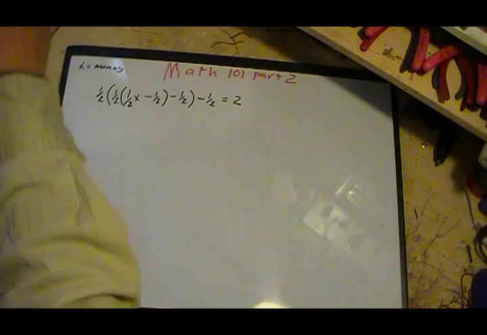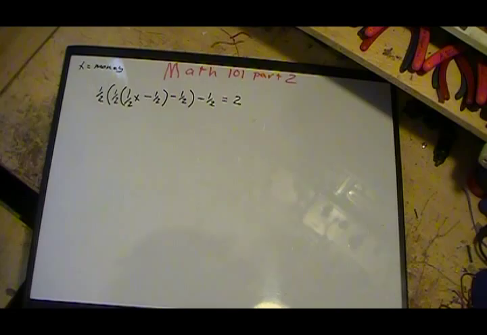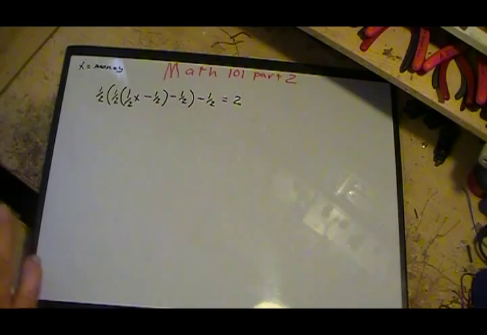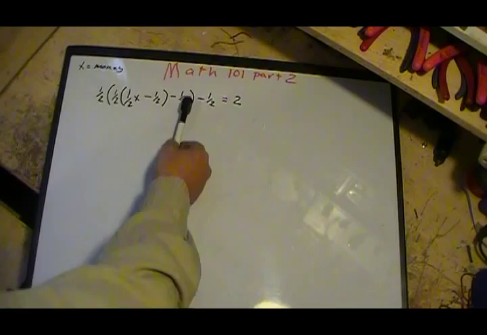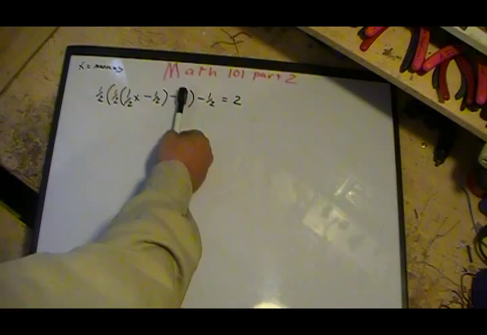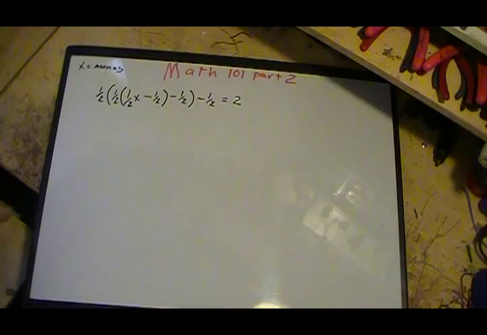Now we work the problem. From last time we talked about the order of operations, and the top order, the first thing you do is what's inside parentheses. Well when you got what they call nested parentheses - in other words you got more than one set of parentheses - you go to the deepest one first and then you work out. So we'll do that. I'm gonna work this problem through the way I want you to work those problems - by steps.